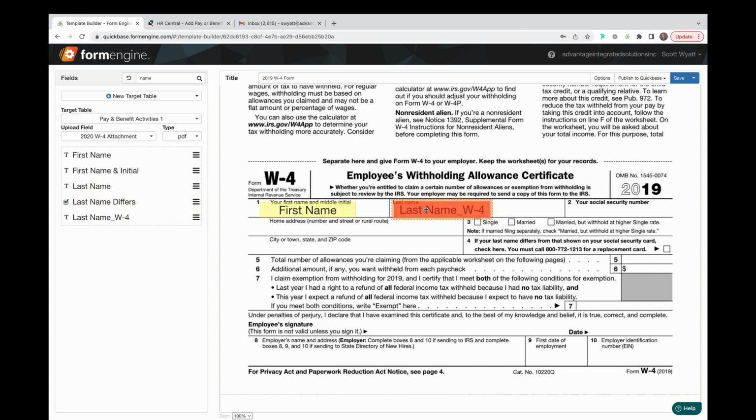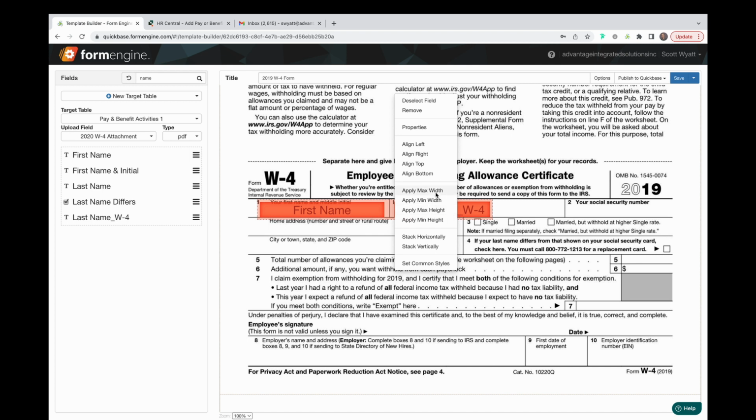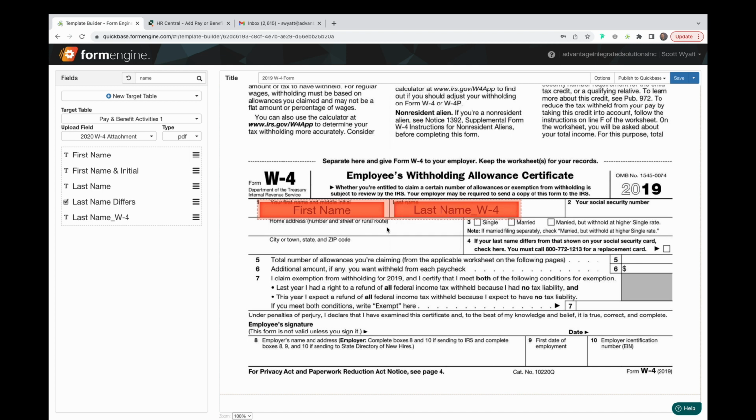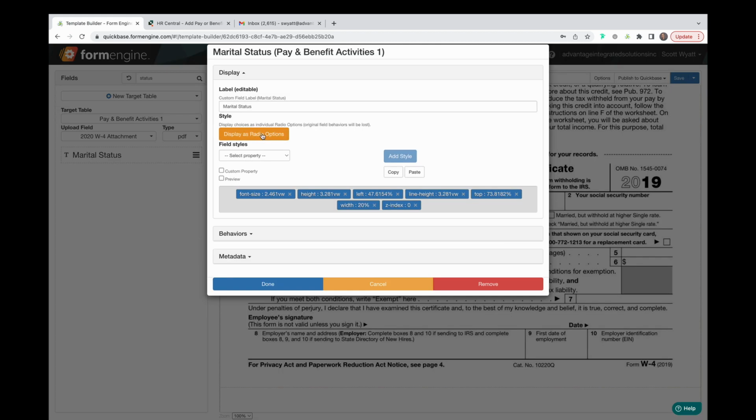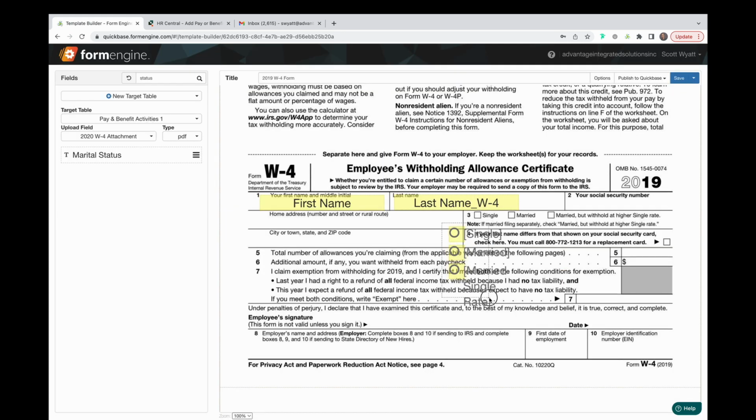We have unique drag and drop free-form field placement with easy resizing, aligning, and formatting. In some sections, where it looks like I need checkboxes, I actually need radio buttons so the user can only choose one option. So the Quickbase field is a multiple choice, and I choose the option to display that field as radio buttons, sized to my needs for this form, and freeform placed where I need them. This is critical functionality, and you can't do it in native Quickbase.